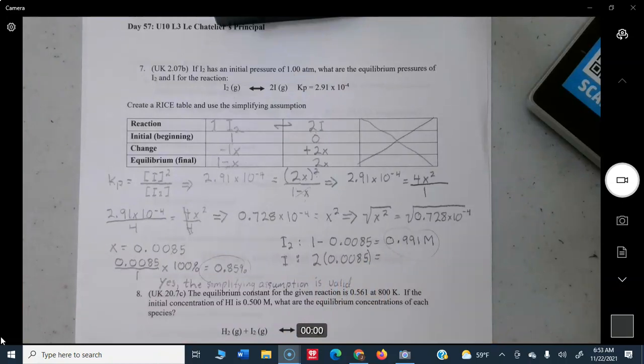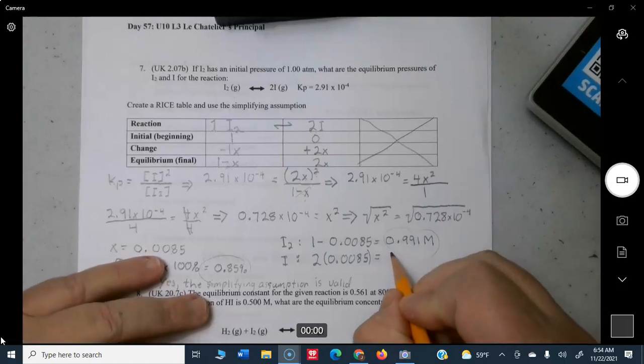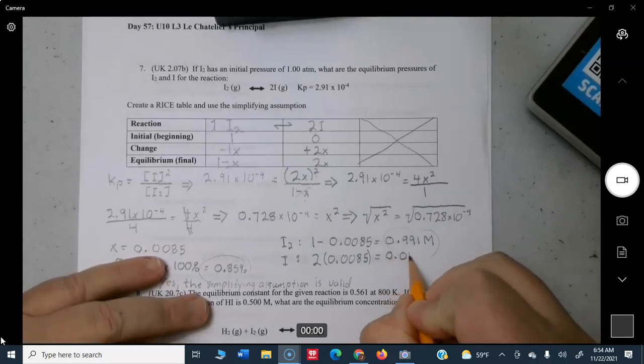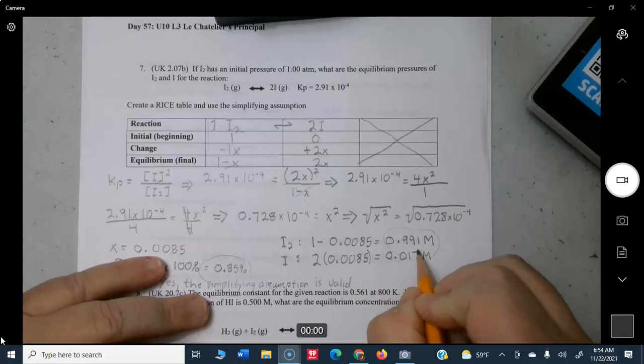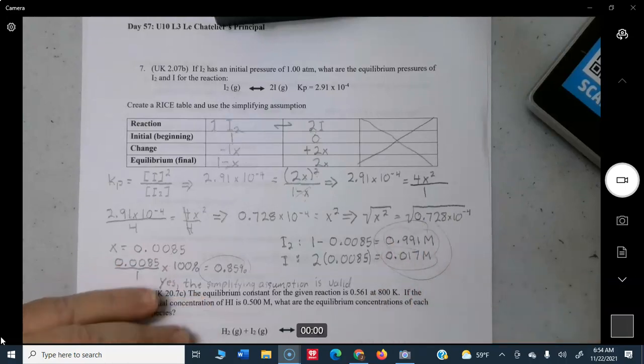I use my calculator on this calculation, even though I can do it in my head. I want to be sure I don't mess up the zeros, because I do that fairly often. Okay, so it's going to be... And that's molar. And that's the final answer. So these are your two final answers for this problem.